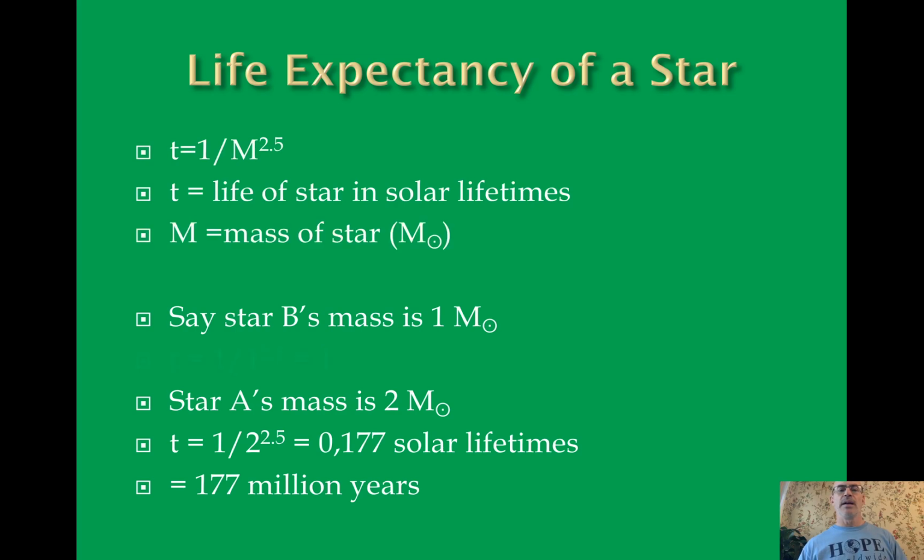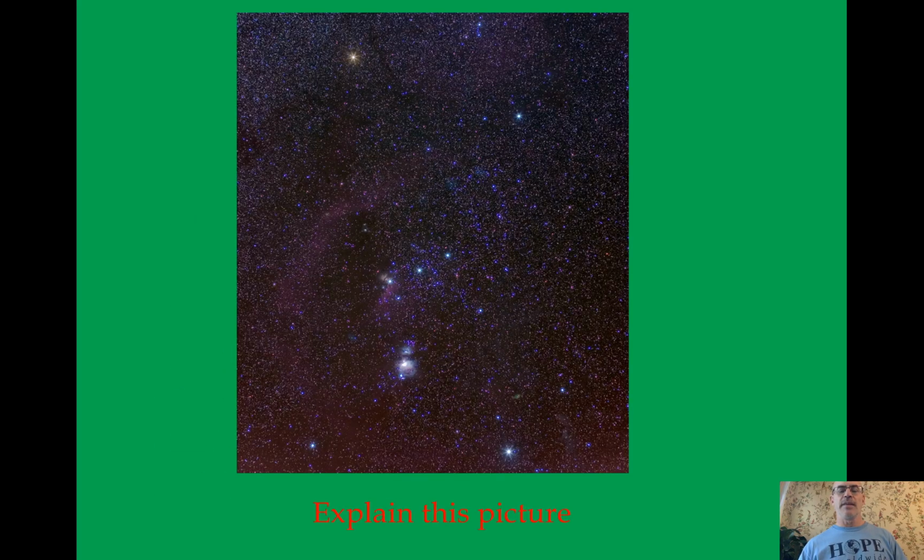All right, and we get to see that again. All right, so explain this picture. And again, if you want to pause for a second, this should look familiar to you, but I'll give you a second to think about it. That is the Orion Nebula. And as you can see, if you look at this little glowing spot here, we're going to talk about what that is.